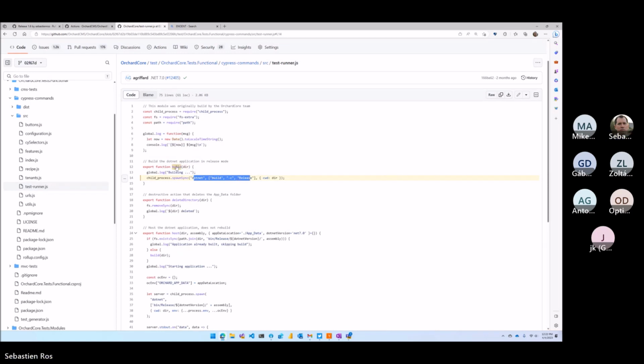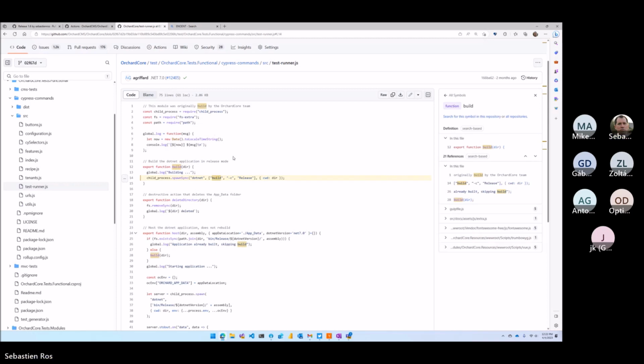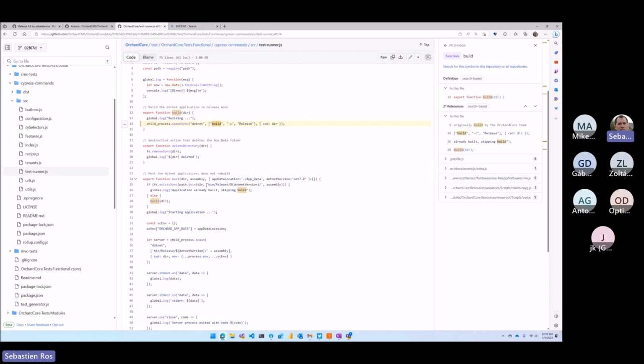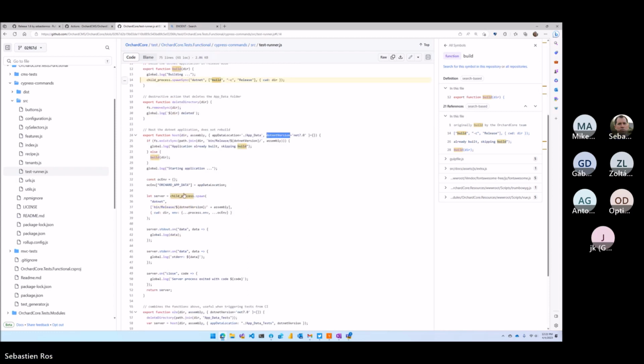7 should be available. Where is build called? If exists. Okay, so it's not going there, so it's building it. .NET version, .NET 7. It's not using it, so it will build for the two of them. And then we say start. That's the starting application step. And that's why it says it can't find it, because it didn't build correctly when it says starting. So build there is doing nothing, but we are not outputting the error.